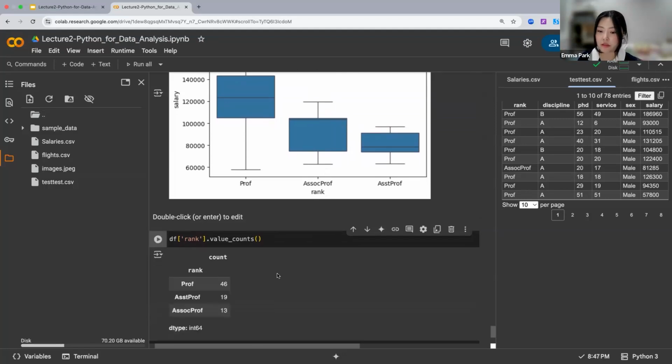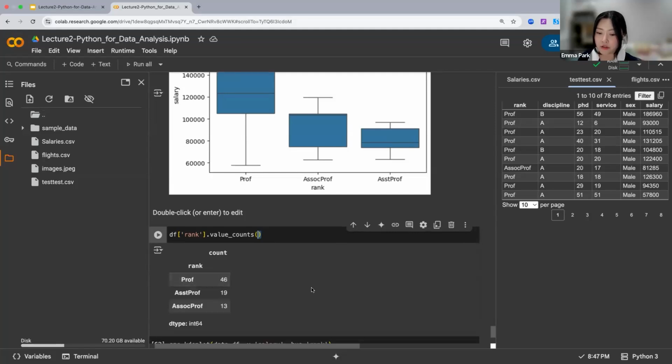And then if you want to get the count for a specific column, you can use value_counts. Now you can see that for professor we have 46, assistant professor 19, and associate professor 13.